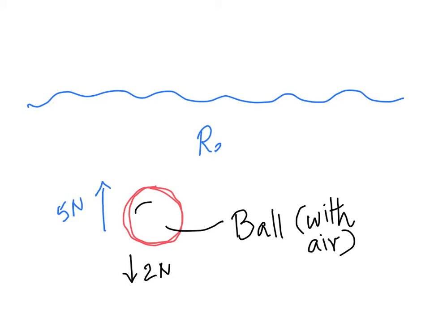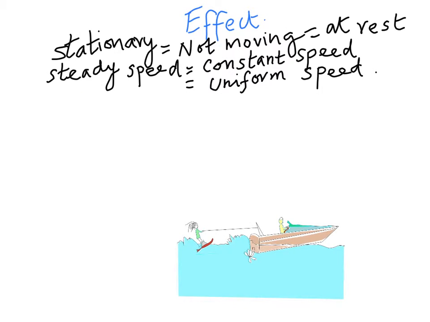So all you have to say is resultant force in this case equals 5 take away 2, that's 3 newtons. Easy, resultant force is easy. Okay, so we're going to look at now the effects of these forces. What's going to happen to the objects is the next thing to look at. Okay, let's consider the effect of these forces. We're going to be looking at what happens to the object as a result of any unbalanced or balanced force acting on the object.